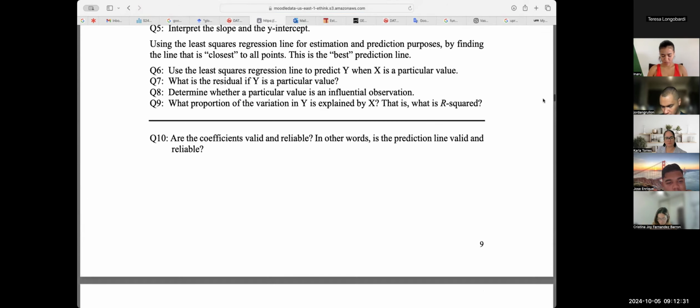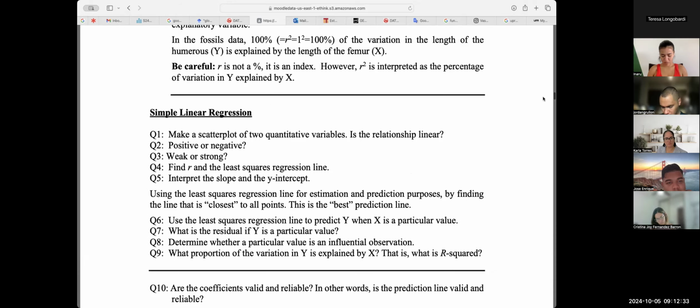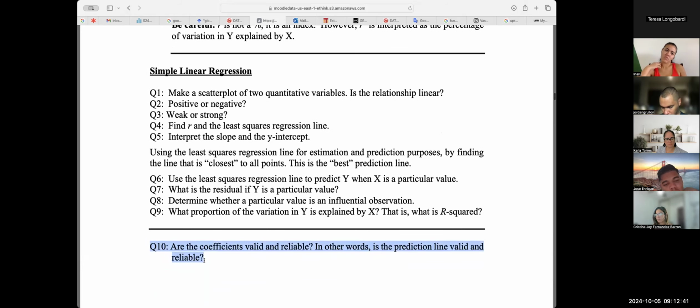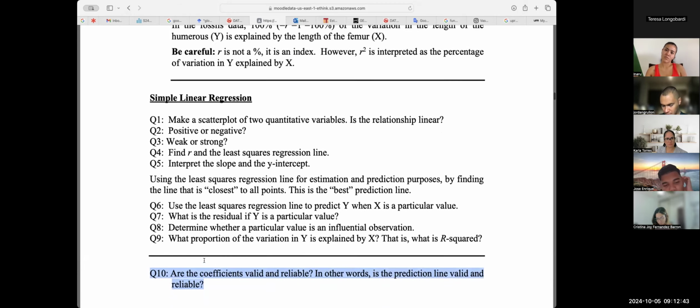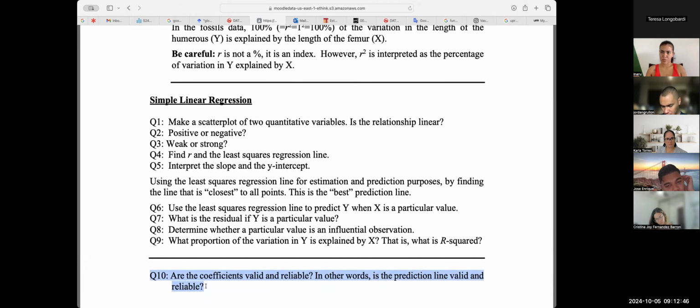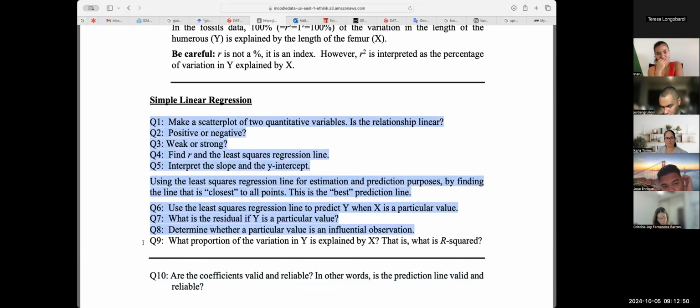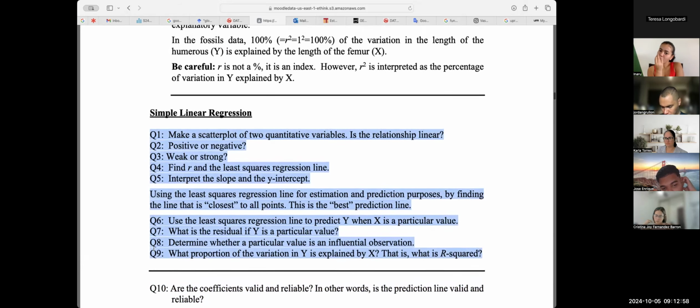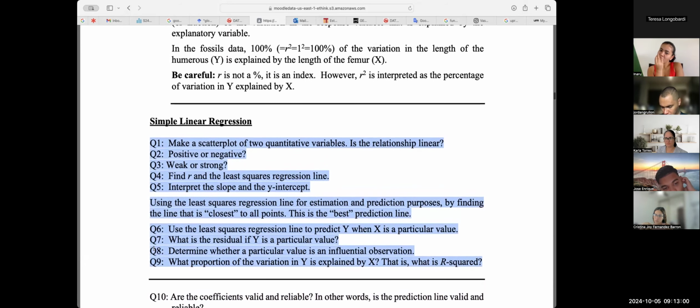And the bottom here, okay, so this is page 9. This is what you need to be able to do. Questions 1 through 9. You need to be able to answer those. And question 10 is related to the next few questions. And so really you need to be good at these and you should be fine. There's a few other questions, but once you do the problems, you'll get an idea of what's expected.